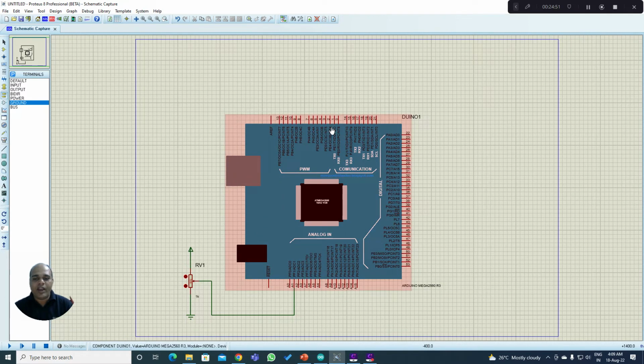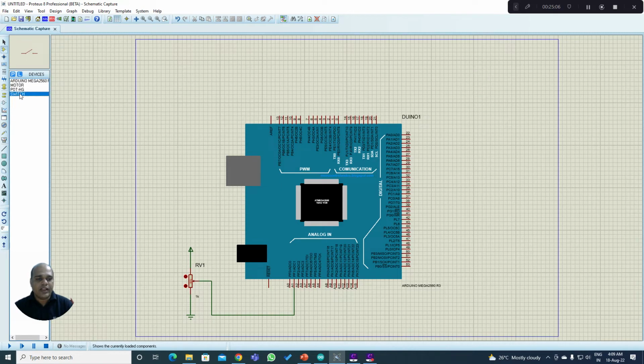By default, if I activate the internal pull-up, this pin will be at logic high. So using a switch, I can make that logic high go to ground. So I'm going to connect a switch. I go to components mode again, select a switch, place it onto my schematic, and connect pin number 2 to one end of the switch. The other end I am going to connect to ground, because I am going to activate the internal pull-up in the programming part. So when I activate it, pin number 2 by default will be at logic high.